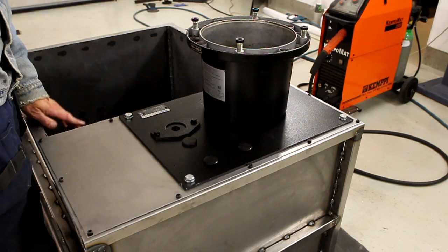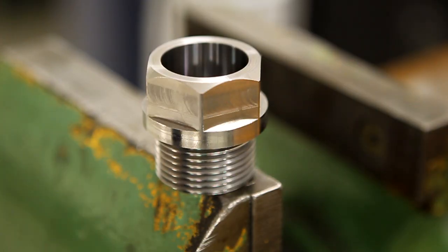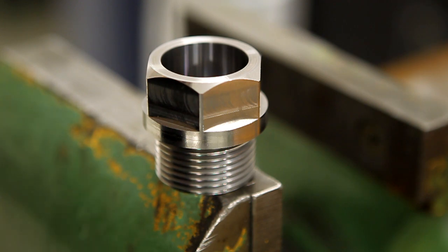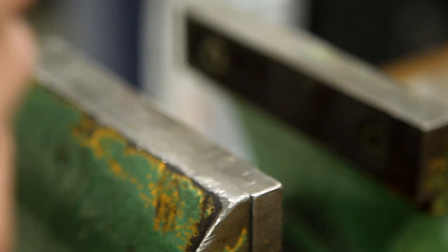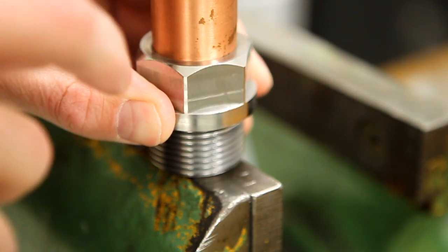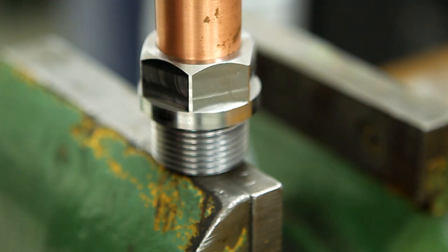Now we need to make the removable lid here first. I made this little coupling here, which is supposed to go on the end of the pressure regulator. And then we have this copper tube — it fits in like so. There's a step in the bore inside there so it will be pretty smooth. But we'll see if we can solder these two together. If not, we need to change the plan to something else.